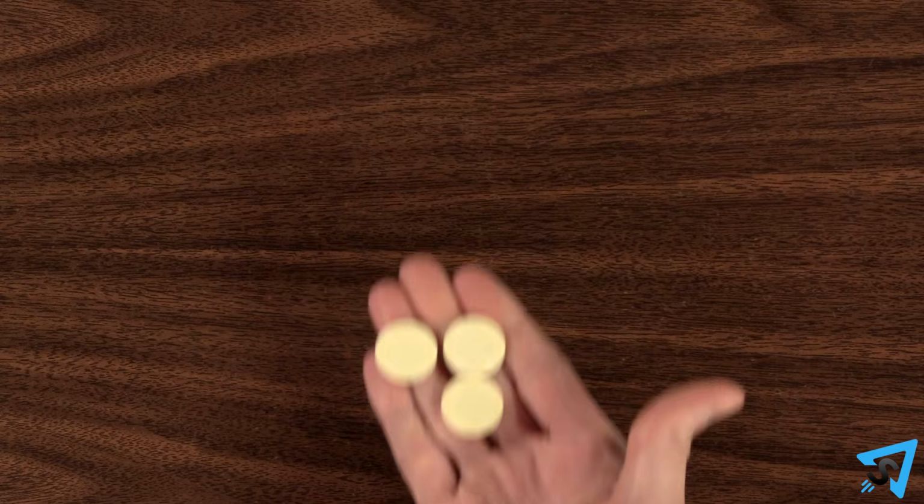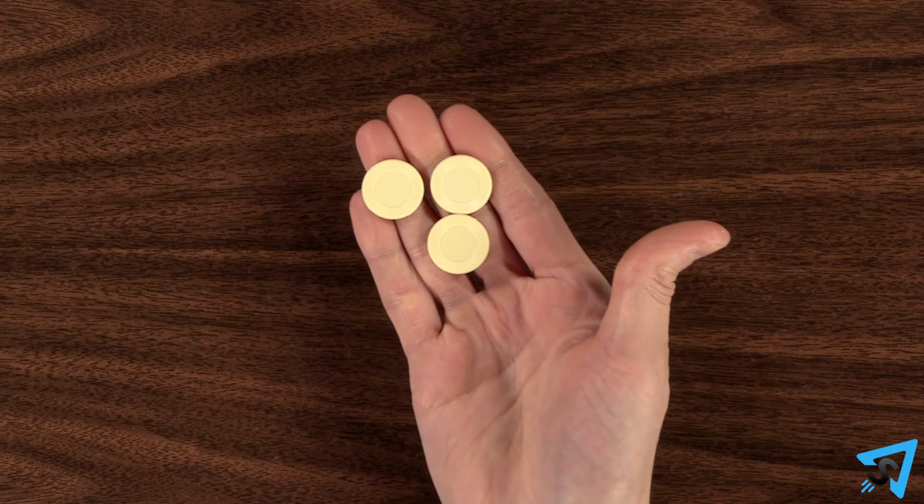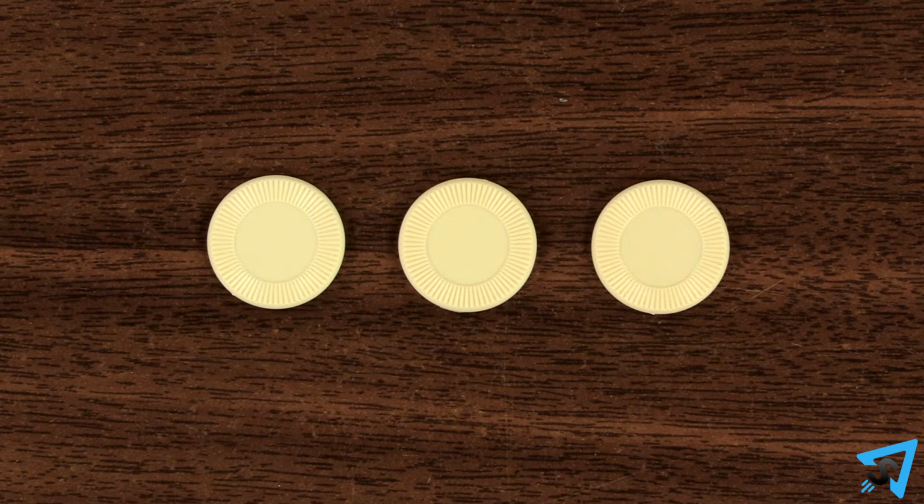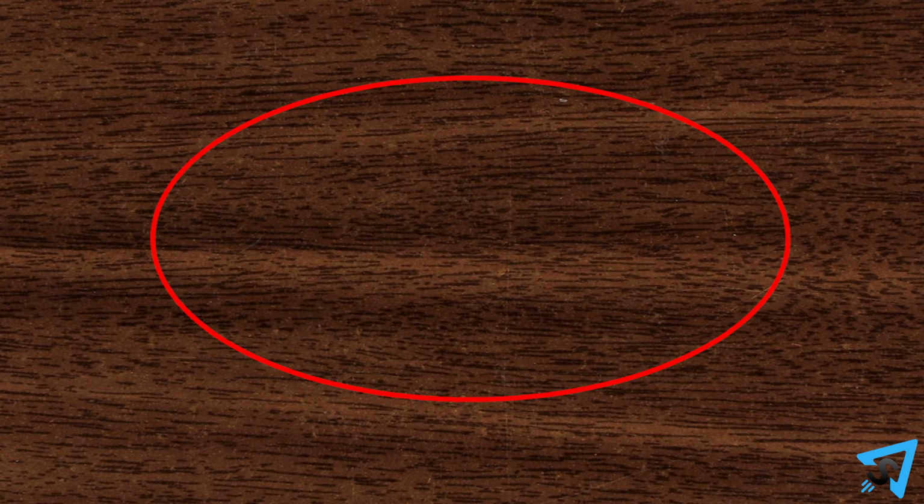You can also play for points over multiple rounds. To do so, at the beginning of the game, give each player 3 chips. Each time a player loses a round, they lose a chip. Once you lose all 3 chips, then the next time you lose, you are out of the game. The last player remaining wins.